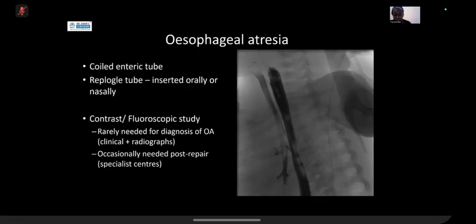Okay, would I prefer use of diluted barium over water-soluble contrast media to evaluate postoperative TOF? Nope, I would still use water-soluble contrast media. A lot of these kids haven't eaten, so there's a risk of aspiration. They've had a Replogle tube since birth. Post-repair, they've had an NG tube. Their swallow mechanism hasn't really been tested. I would still use a water-soluble contrast media. And also, if you get an anastomotic leak, it's less irritable using water-soluble contrast than barium to the surrounding structures.